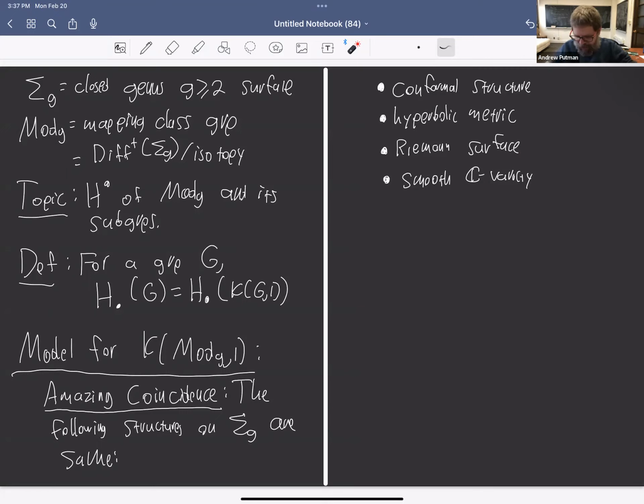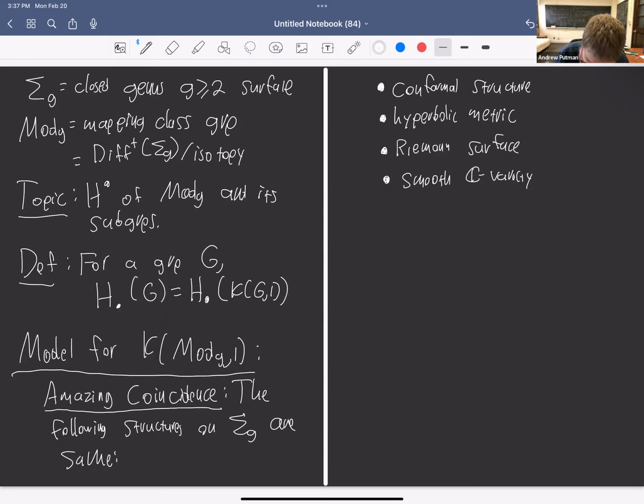All these different ways of going between these different structures are all highly transcendental. So they give you a whole bunch of different tools for thinking about these things. Okay, so now once you have all these structures, one feature of them is that you can deform them, right? If you have a hyperbolic metric, well, a metric is just an inner product on every tangent space. You can start varying that, and you can vary it through hyperbolic metrics. You can deform Riemann surface structures. You can deform the structure of a variety very easily. If it's the vanishing locus of a bunch of polynomials, you can vary the coefficients of the polynomials.